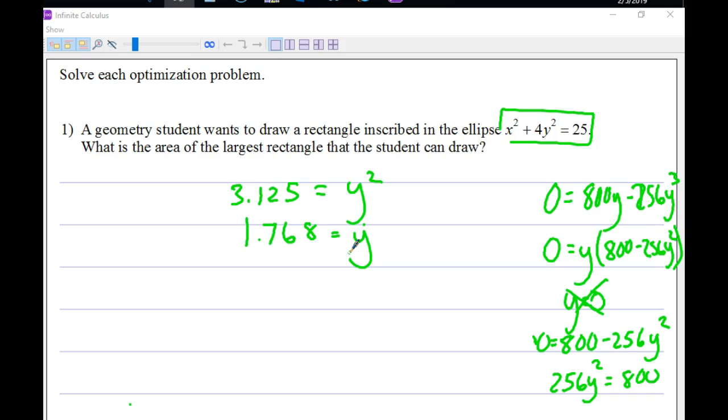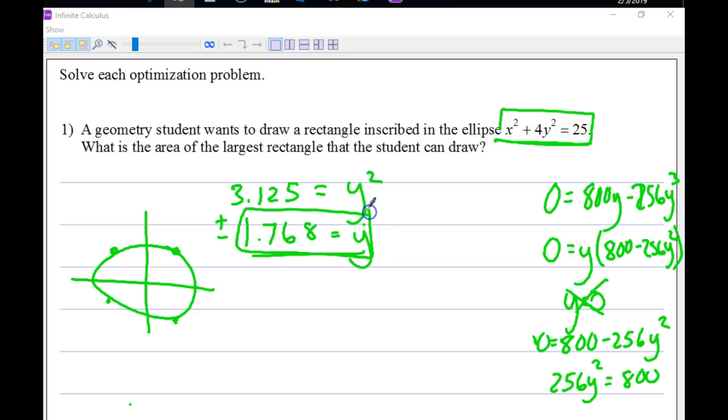Once again, you could get a positive or a negative there, and that's fine, because when we drew the picture, you do get positive and negative y's. You're going to get a point up here, down here, up here, and down here. So it doesn't really matter. What was the question asking us? What was the area? Okay, so that was the y value, right? Let's go ahead and find our x value now. So you take your y value and you plug it into your primary, right? So let's keep this. We're going to want to remember that number. Now let's find our x value.